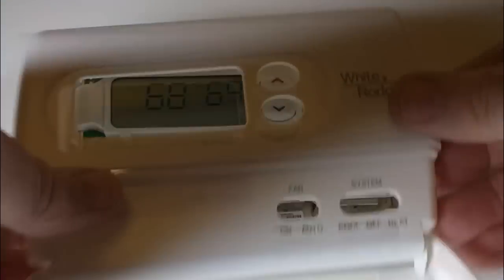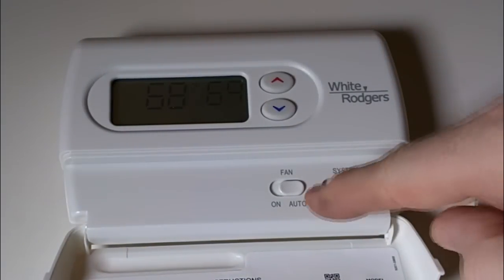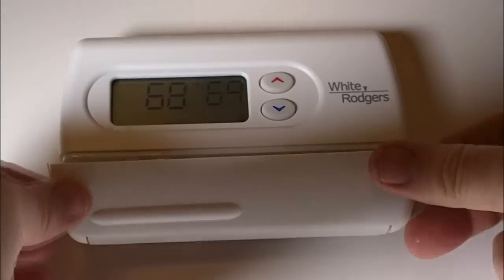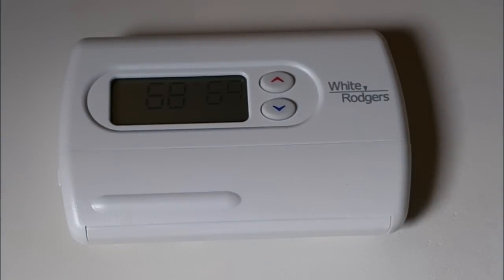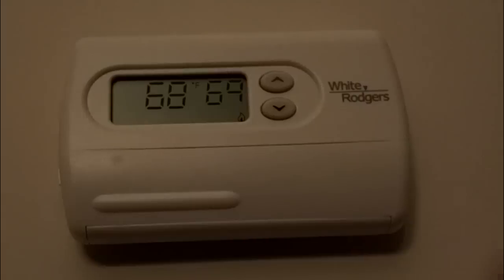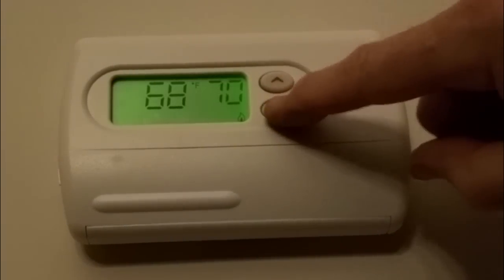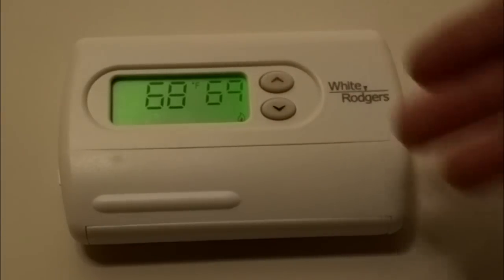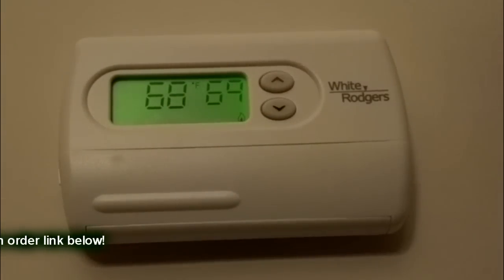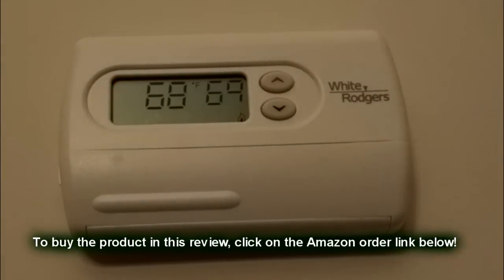Now what you want to do, after you've tucked the wires in, I just take it and it snaps right on, put it on heat and on auto, close it up, and you're all set. Now I'm going to turn the studio light off here, and let's see if I can show you, see how it lights up, and you can increase or decrease the temperature. So what I really like about this is simplicity, very large display, and you have temperature on the left and what temperature you want on the right, and very simple to use.